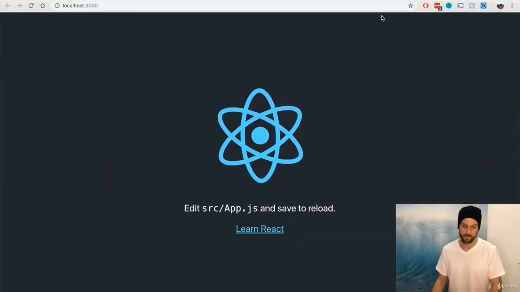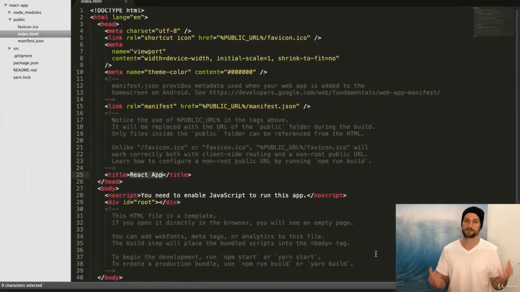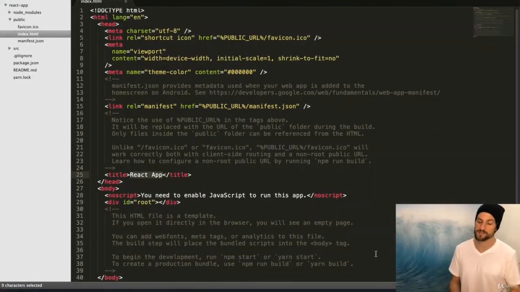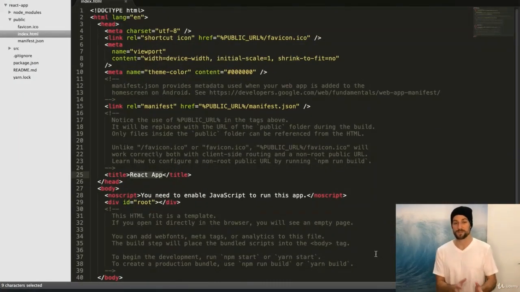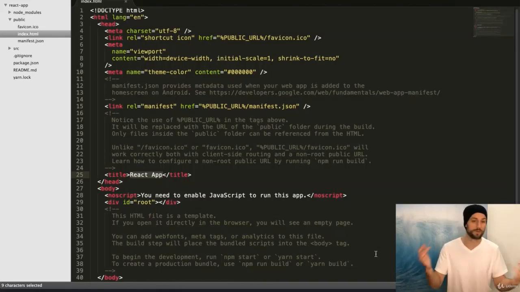It reloads and it updates everything. So it just makes development super easy, super fast, and actually we use that in React Native as well. This hot reloading makes it really quick to do changes and see those changes right away without having to rebuild the entire application from scratch every single time like you would have to do with native iOS development.